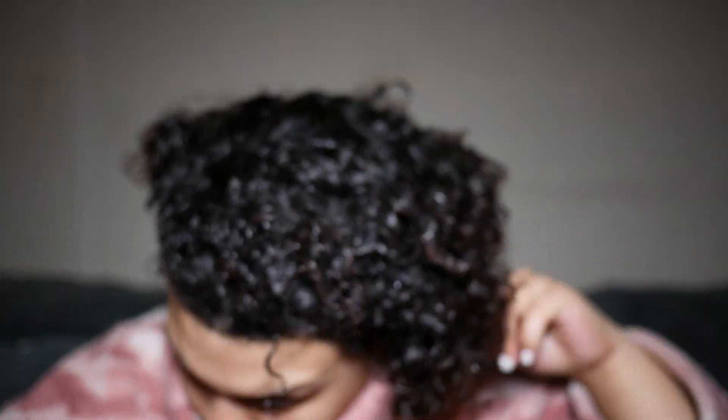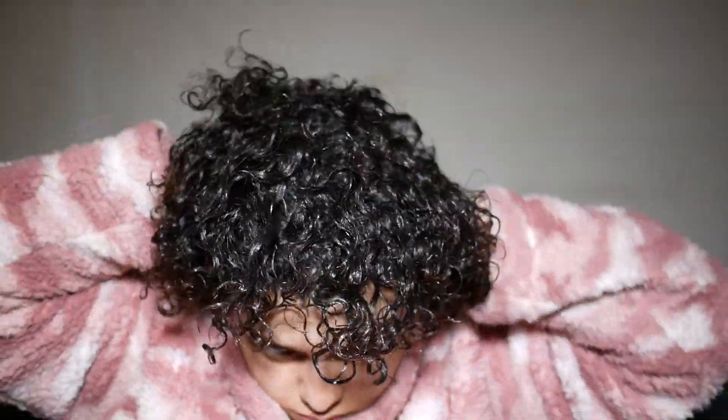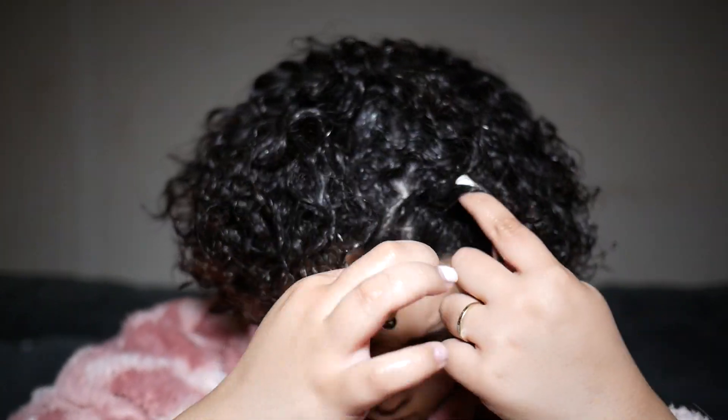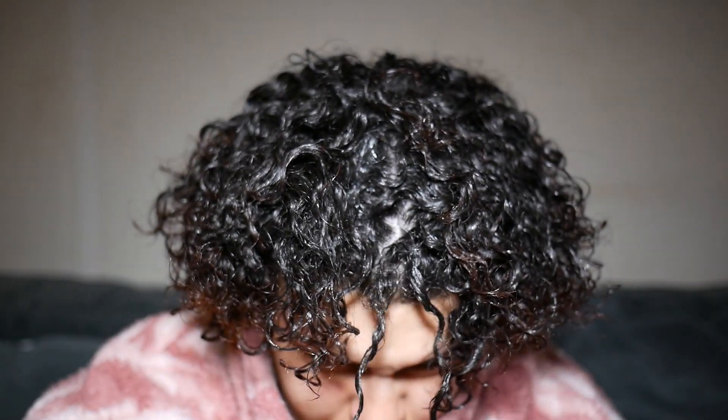It passes through the hair really nicely — feels very watery, very smooth. I'm showing you another close-up of the texture here. The way I was making it work was grabbing a scoop with my hand and going quickly to my hair so I don't make a mess. Put as much as feels right — I used about the same as I would with regular gel, maybe a little bit more. Here I like to finger coil my hair in the front because my curls in the front tend to struggle to coil up.